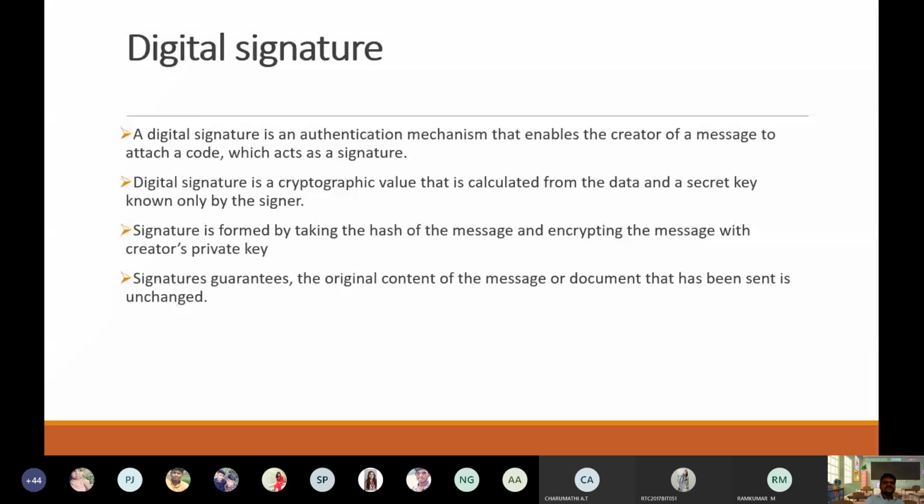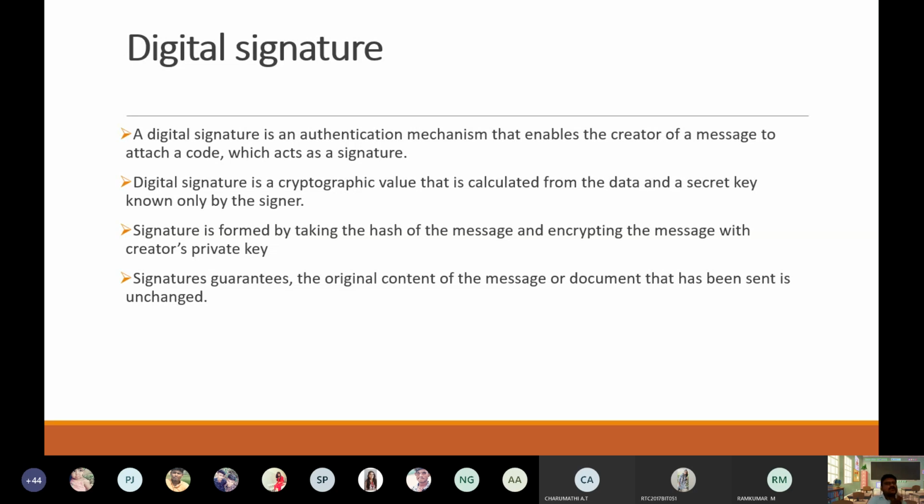In your document, you will sign. That signature means you have read all the documents, and you acknowledge yourself as the signer. Okay, so this is a manual one. Like a digital signature also, you have verified all your digital documents and send the authentication. So for that authentication purpose, we are using a digital signature, right?